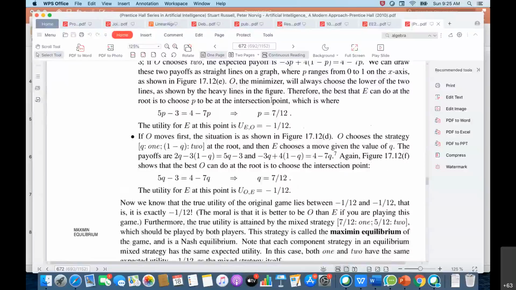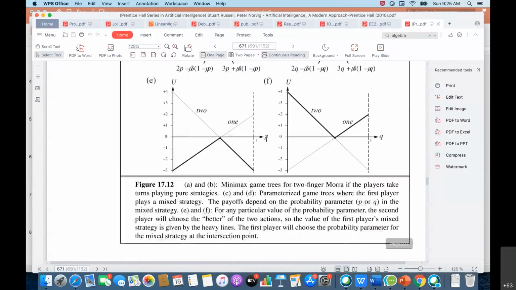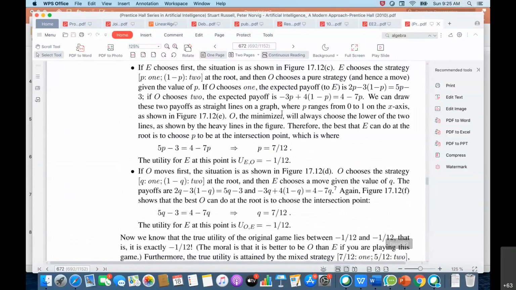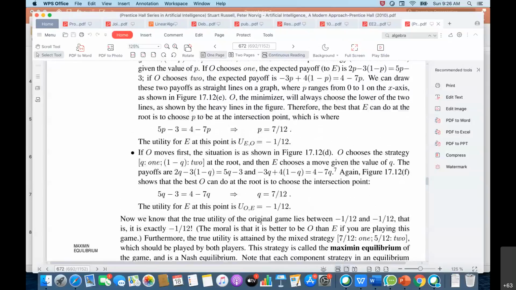These are the equations. Here there are some mistakes, so don't get confused with these equations. You should see these ones because these are correctly written. So this is the value of utility that you are going to get.